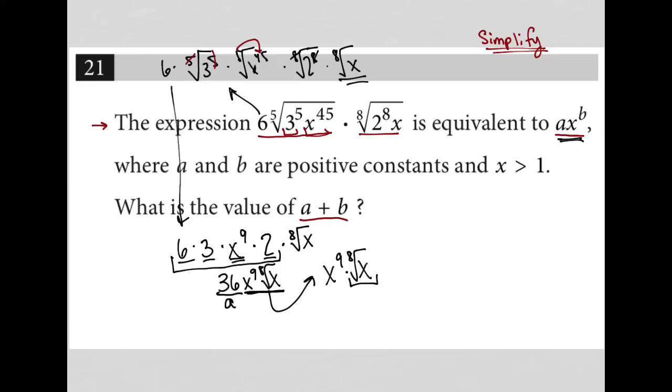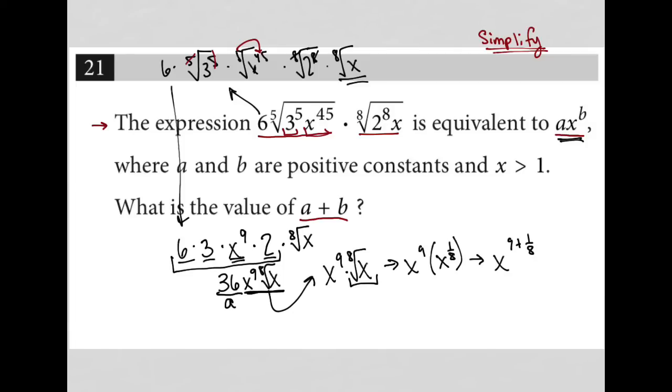So I'm going to take this x to the 9th times the 8th root of x. I'm going to convert the 8th root of x into a fractional exponent, which makes this become x to the 9th times x to the 1/8, right? The 1/8 power is the same as the 8th root. And then I'm going to use some exponent rules here, which say when I multiply two of the same base with different exponents, I add the exponents together. So this is going to become x to the 9 plus 1/8.